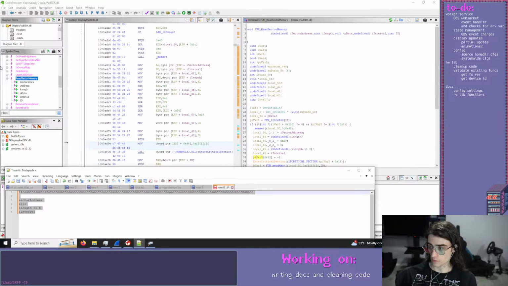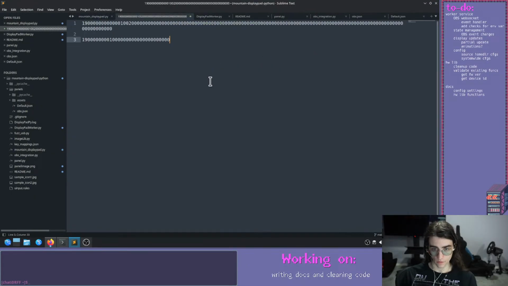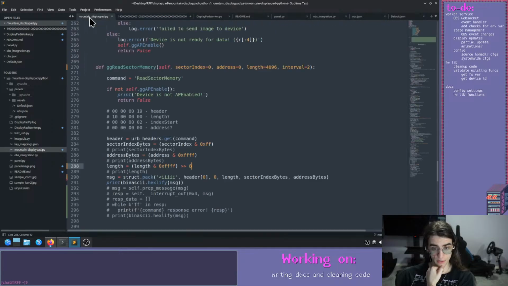Go back into Linux. Come back over here to our notes, paste that again. So we have our sector address 0, I length shifted by 8, and then the interval.